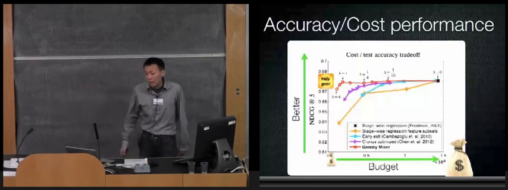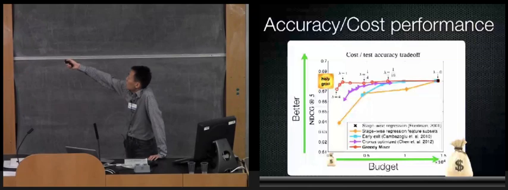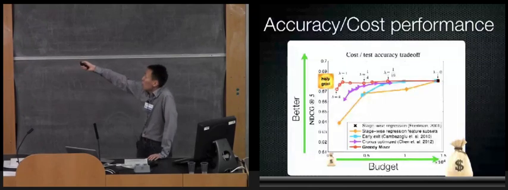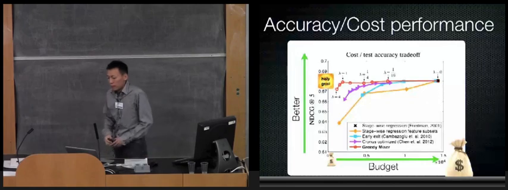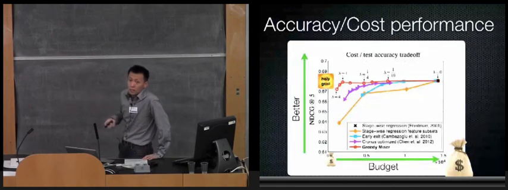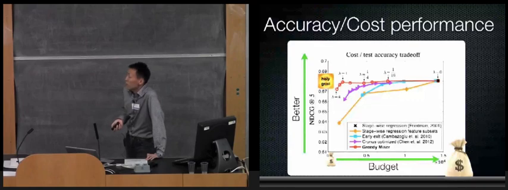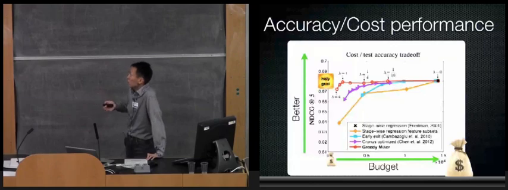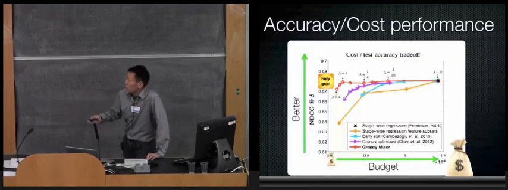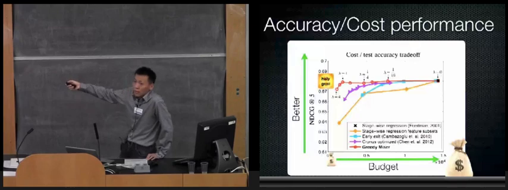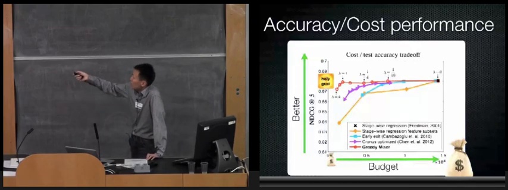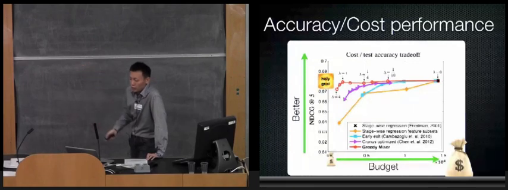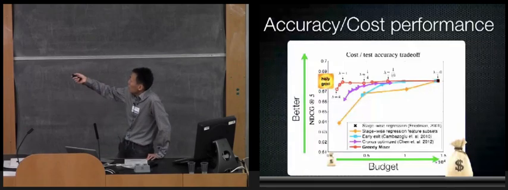So it doesn't consider any feature cost. Although it has a really high NDCG@5 score, it uses all the features and all the trees, so it's really expensive. The second baseline is a naive extension to stage-wise regression. We basically group all the features by their feature cost, and then gradually incorporate more expensive feature groups. In the beginning, we only incorporate features that have feature cost less than 5, then less than 50, 55, 150, and finally all features. Although it reduces the cost, it also hurts the NDCG@5 score quite a bit.